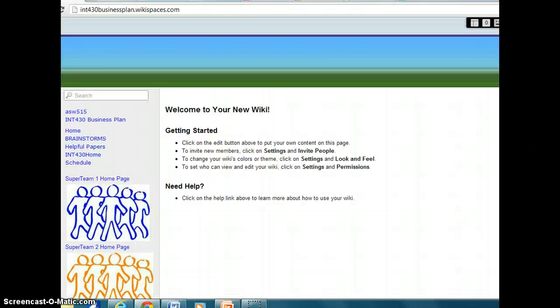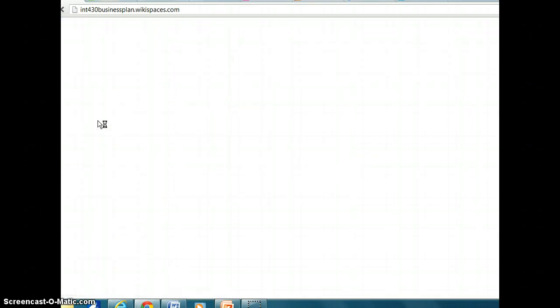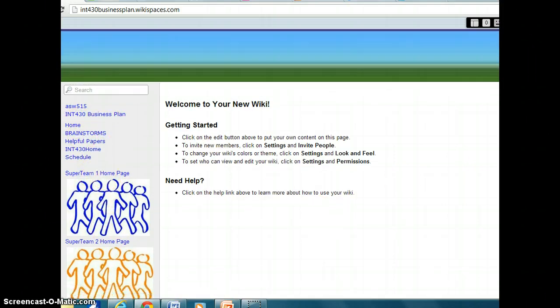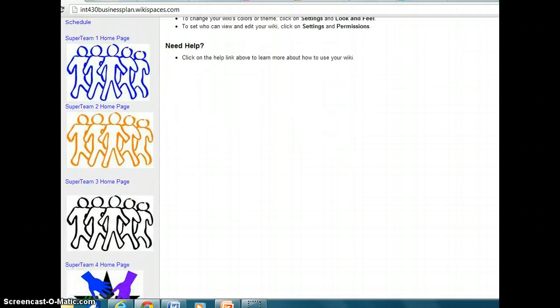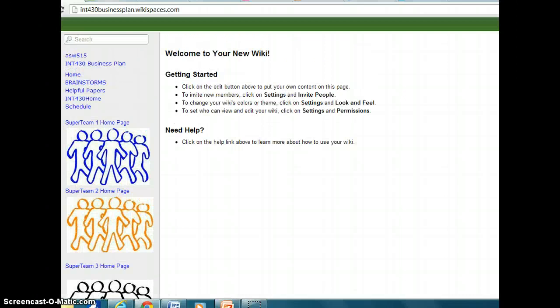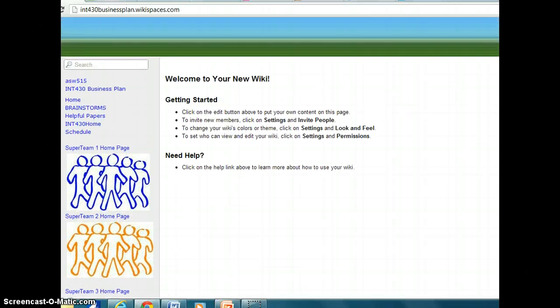In order to do this, I created basically a wiki space or wiki board in wikispaces.com. And you can see you just start out with basically what each wiki space is. It gives you the getting started. And then each group, you'll notice each group has its own homepage. So as they went through the project, they could change their wiki page, make sure they made updates or whatever.